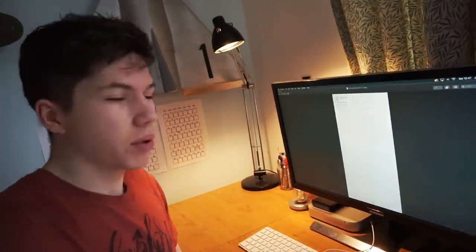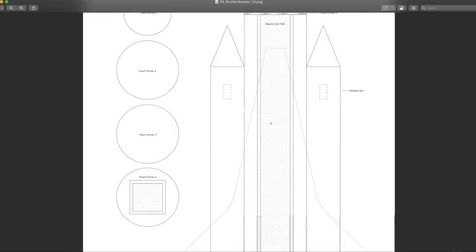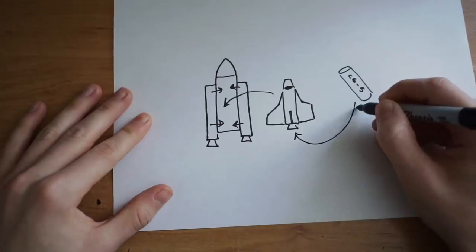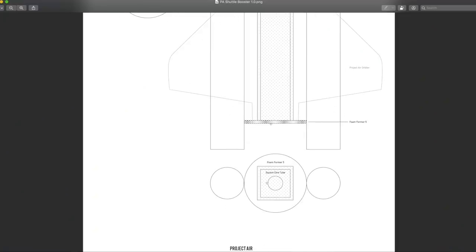Let's get this booster plan up. I drew this up the other day. So we have the top section here — there are a few different sections of the rocket. There's this bit which gets blasted off the top and takes the parachute with it like a normal model rocket. We've got the two SRBs on the two sides — they're pretty much just dummy SRBs. Originally we were going to have two rocket motors in there, but as some of you guys said in the comments, it's probably going to be a nightmare trying to light three rocket motors. So instead we're going to have one in the center section and a smaller one in the Space Shuttle.